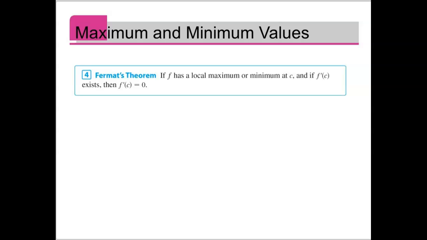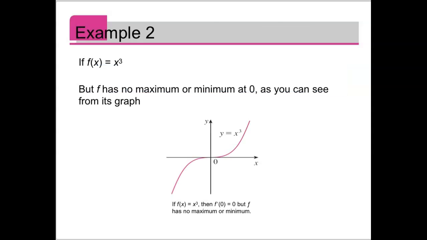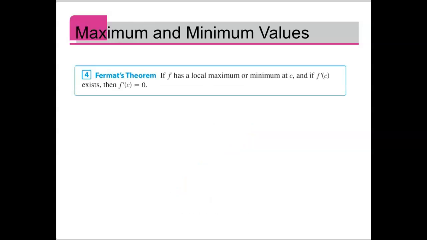All right. So we can use that to our advantage. Note that that's local maximum or minimum. Local could also be absolute, but we'll have to check that. So an example I can show you is that the converse of this statement is not true. So the converse of this statement being, just because f prime of c is 0 doesn't guarantee that there is a local maximum or minimum at c.